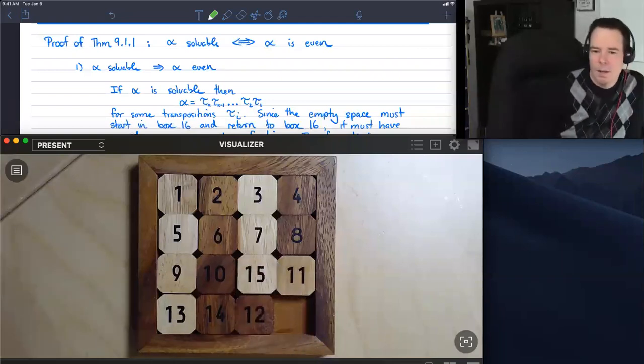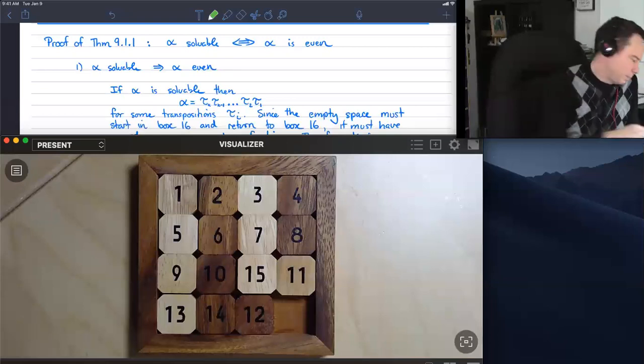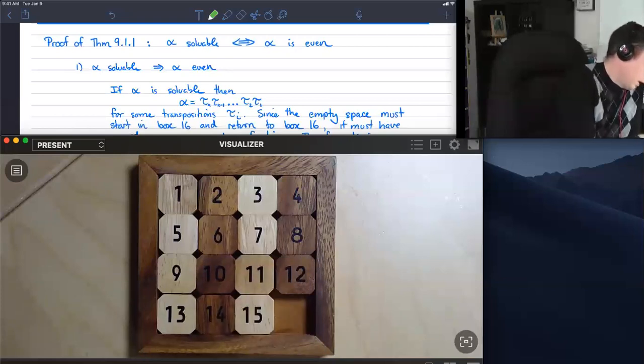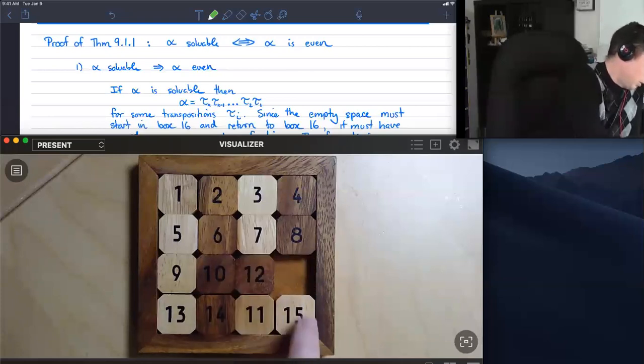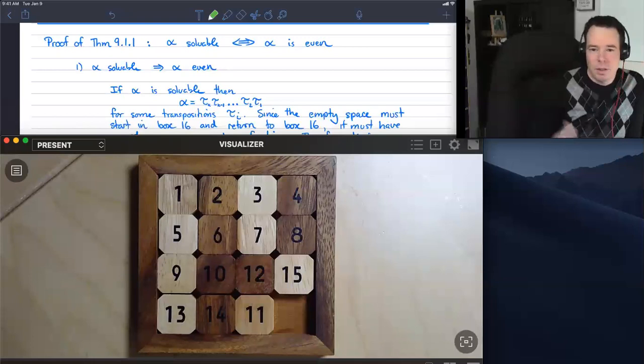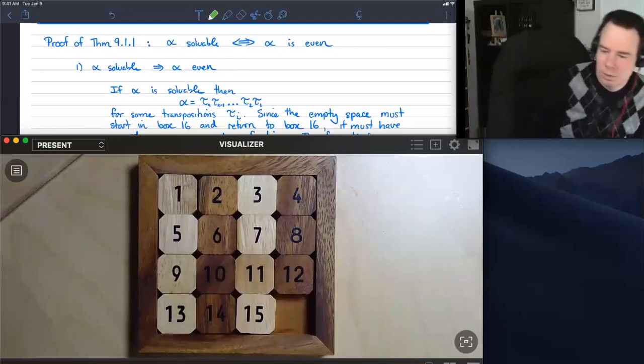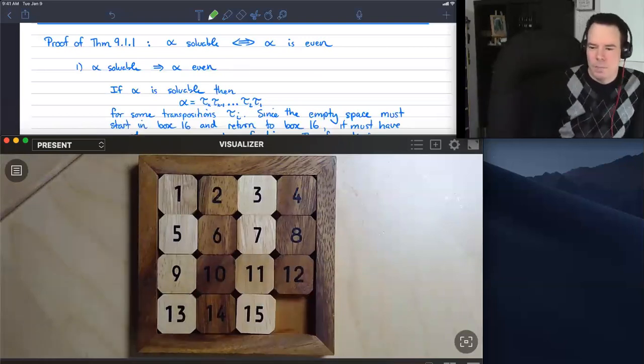Boom. I've got a 3 cycle. And it's like, great, I know how to do 1 3 cycle. Of the however many I need to show I can do, I've now shown that I can do 1 3 cycle. And we can do, so that's an 11, 12, 15. I could also do 11, 15, 12 by just cycling around in the opposite direction. So actually I know 2 3 cycles, it and its inverse. Okay, that's wonderful. We know how to do 2 3 cycles.